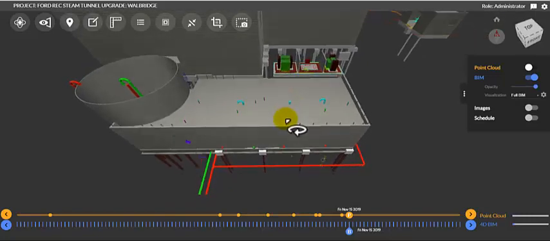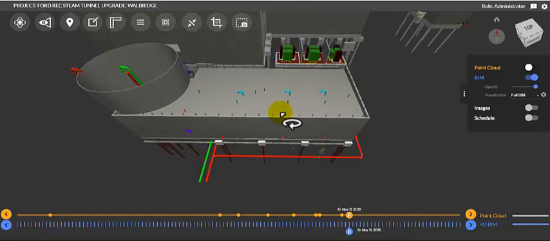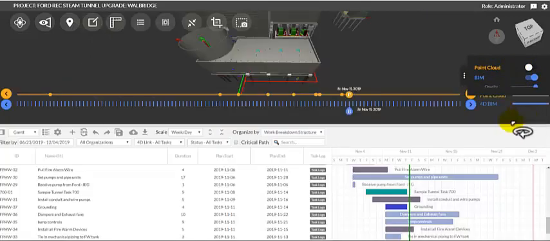And okay, so let's take a look at what I could do by combining schedule data as well as model data as well as point cloud data. Well, to do this, you can see here on the right I have a bunch of toggles. Right now I've got point cloud turned off, I've got BIM turned on, and I'm going to turn on my schedule.